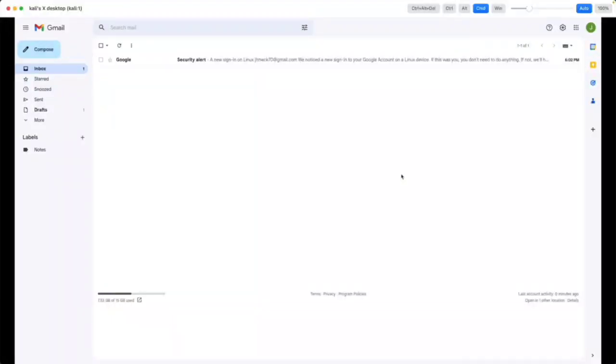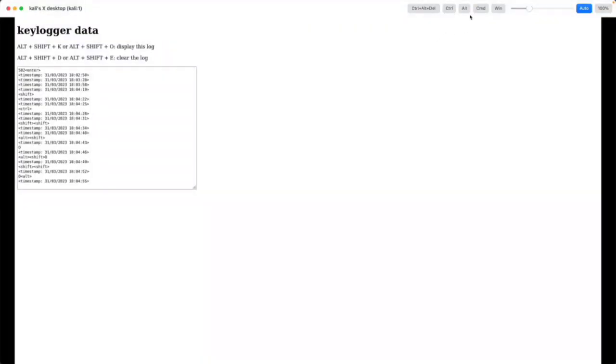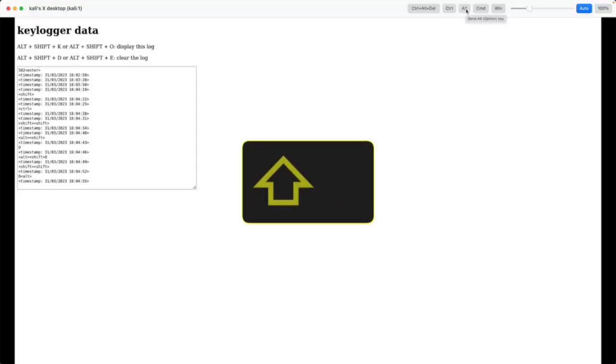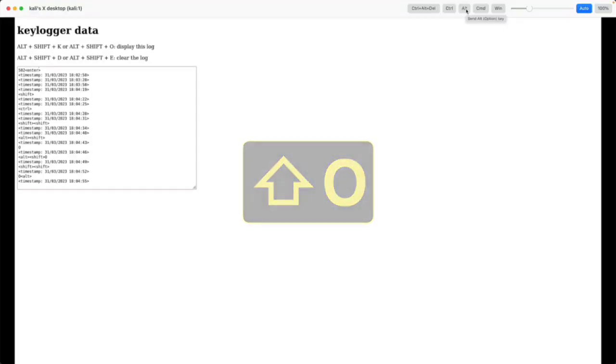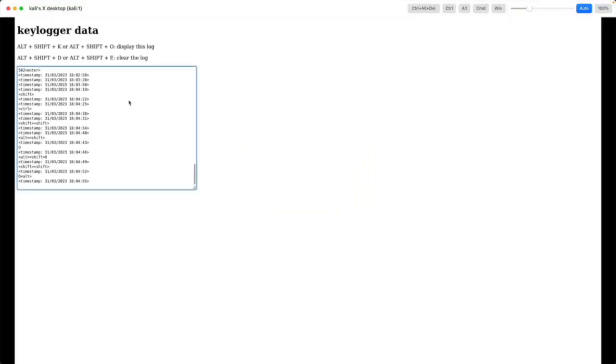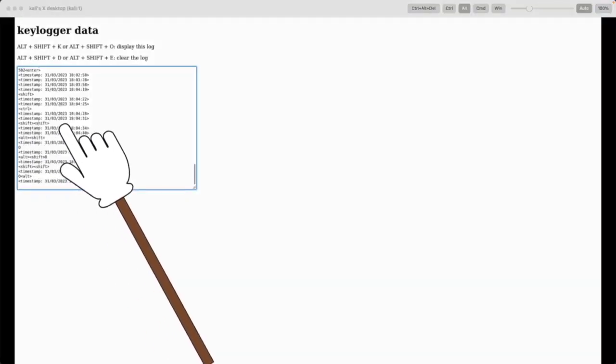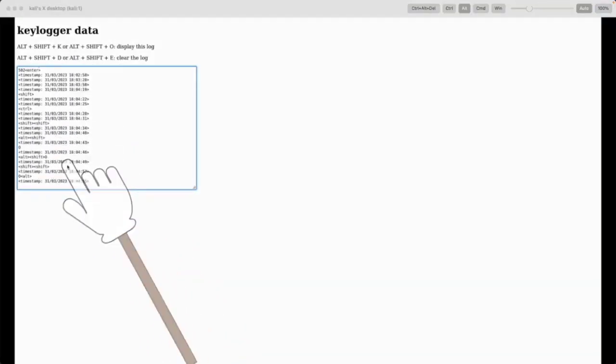Not only that, but I can also access my keylogger. So to access this, you have to click on the Alt in here, and then click on Shift and O from your keyboard. And as you can see, we have the key dumps in here. And if you scroll up, you'll be able to find the password. Now I'm not scrolling up because I don't want to show my password, but you have all the keys that were pressed. You can even see the shifts and the controls and everything that the user has pressed.